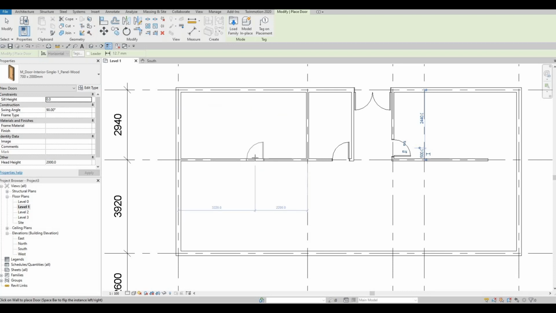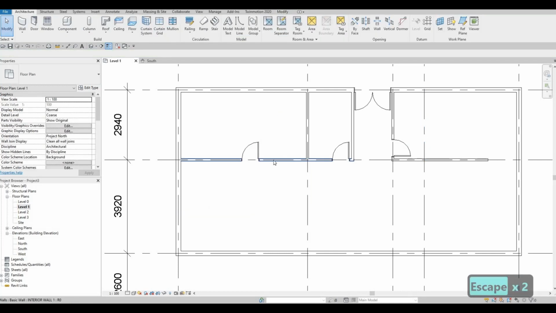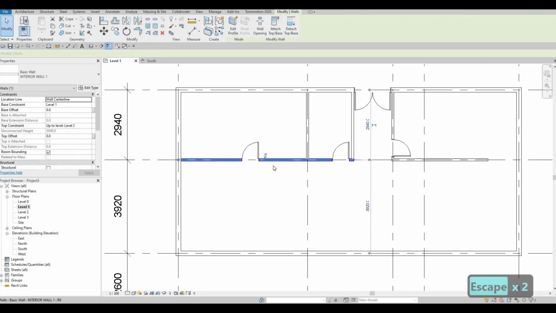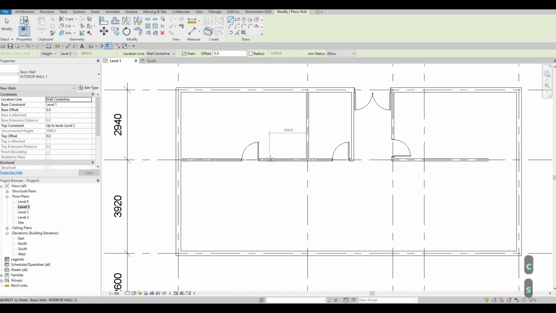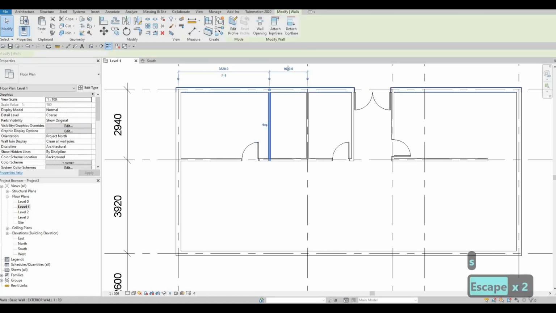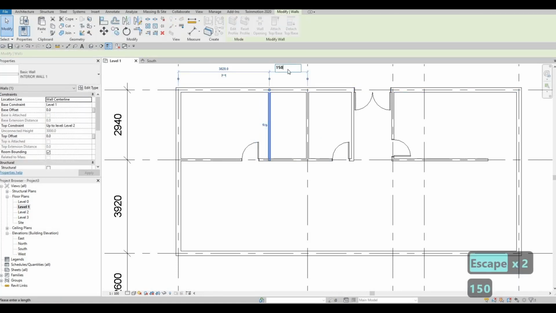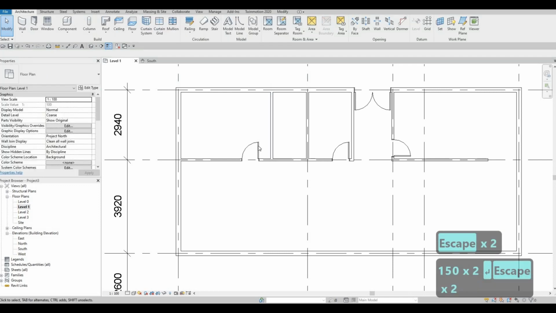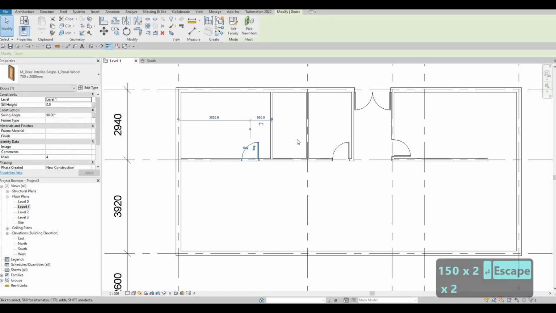So for now, I'm gonna add a door right here, and then I'm gonna click the wall again, and then I'm gonna type in CS, and I'm just adding the wall around 1500. So this will be 1500.